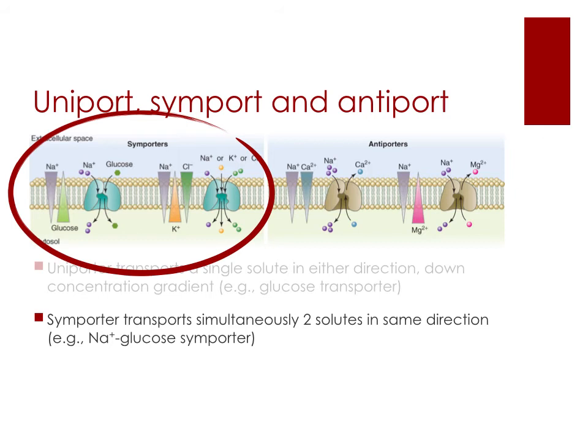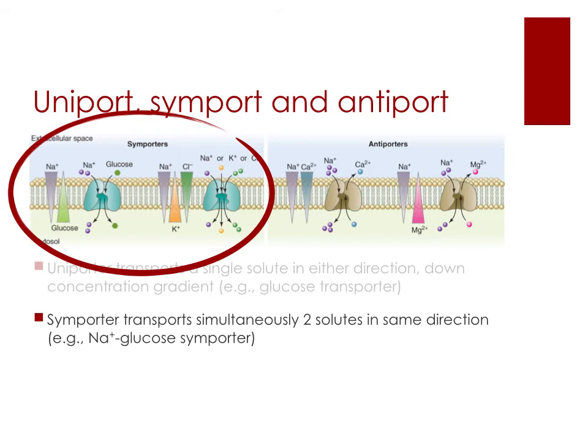of the cell. In fact, here the sodium is going down its concentration gradient. It is a very strong concentration gradient. Glucose is going against its concentration gradient, but in fact, the transporter will use the kinetic energy of the sodium, for which the gradient is very high, in order to move the glucose against a concentration gradient that is usually not very high. You can have also symporters that will transport more than two solutes at a time.